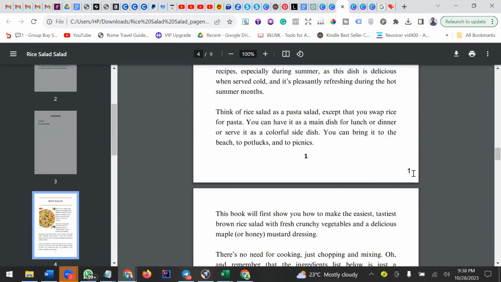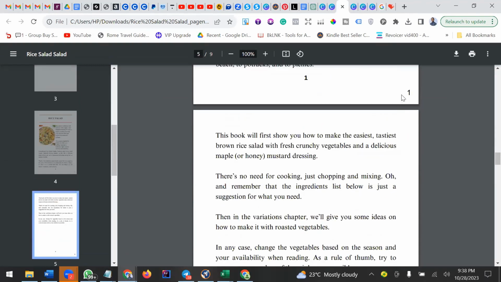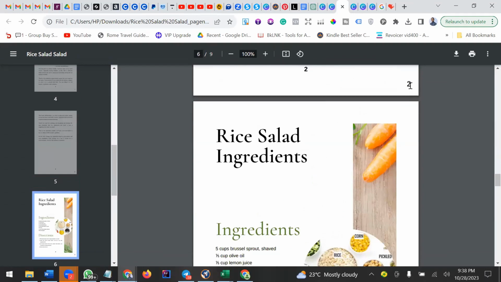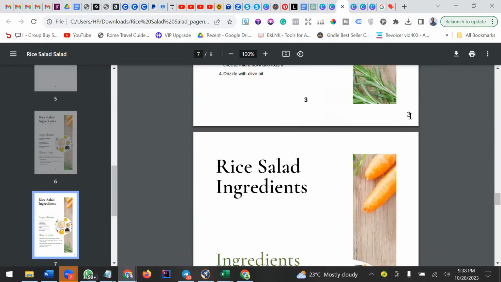Okay, you see, it started from here. Look at this, this is the one we added. This is the one that iLovePDF added for us. This is it. This is chapter 2. You see, it's even making sense. This is chapter 3, but if you look now, it's outside the margin.